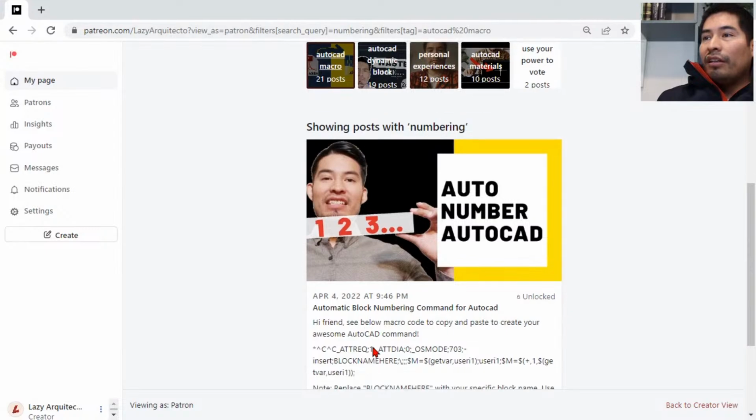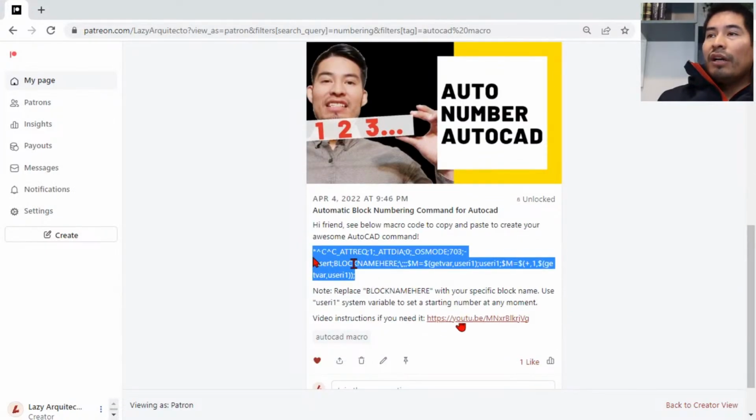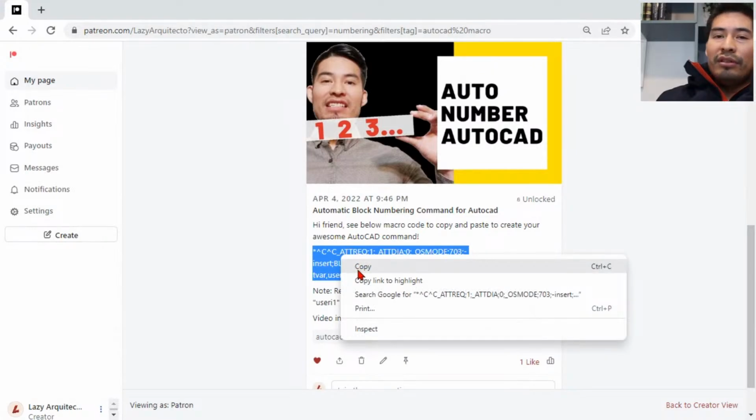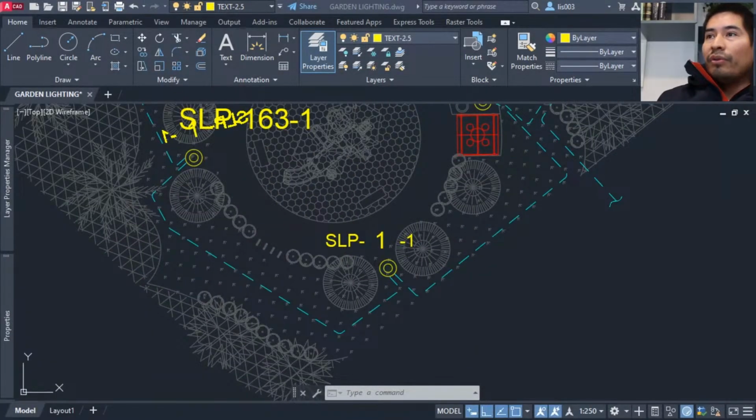Then I simply copied and pasted the macro code, so that way I could simplify my life, and went back to AutoCAD to create this command.